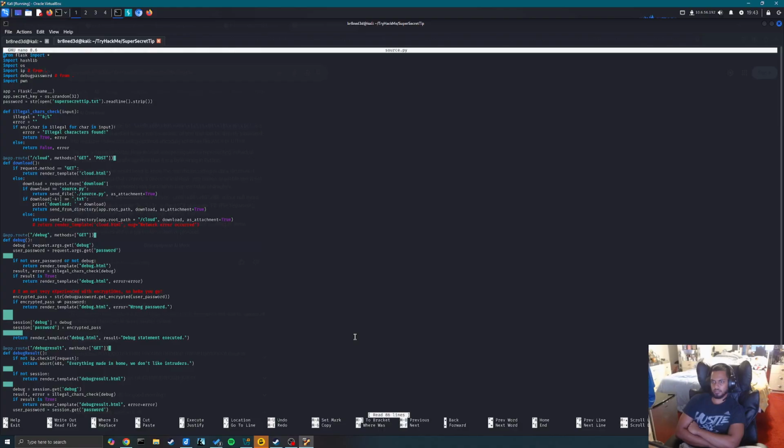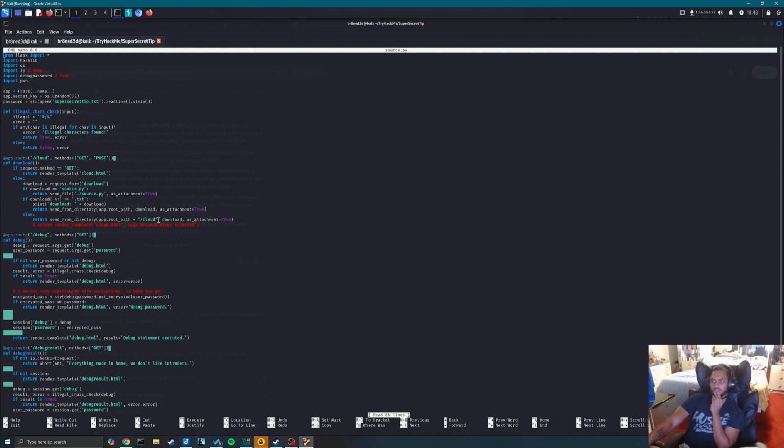Illegal characters. And illegal are these random symbols. Route cloud. So in the cloud directory, there's cloud.html, source.py. Should I get the cloud.html? I don't see what the point is. Then you get the source, which is just this.